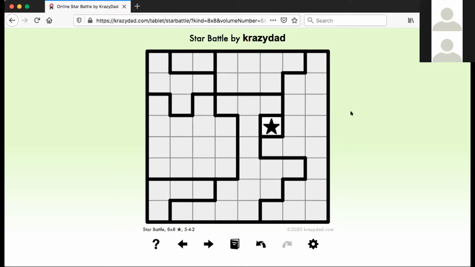Now, just so everybody understands the rules again, we already have the star for that row, so nowhere else in that row will we be able to put a star. Nowhere else in this column can we put another star. And what else is a consequence of putting a star there? The adjacent stuff. Right, so this whole little buffer zone around it has to remain star free, if you will.